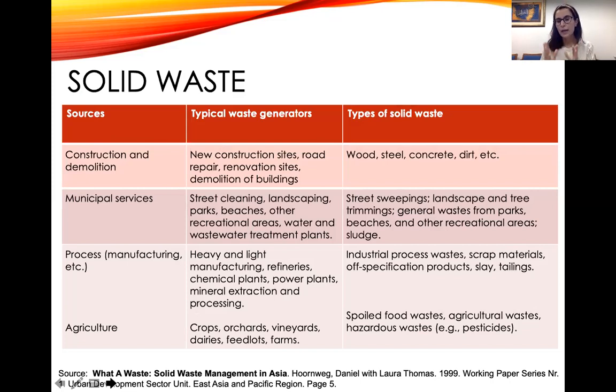And if you look at those types of waste, their management, you can automatically already think, what would I do with this waste, right? So for example, I look at the agricultural waste, and I'm thinking, oh, spoiled food waste, can I convert it into compost and use it on source? But then I look at hazardous waste and I say, oh my God, I should be careful about reusing some of the waste that comes from agriculture, because if it's a pesticide intensive field, then do I really want to bring all of that organic into my garden just for it to be composted and actually import all of that pesticide into my garden?